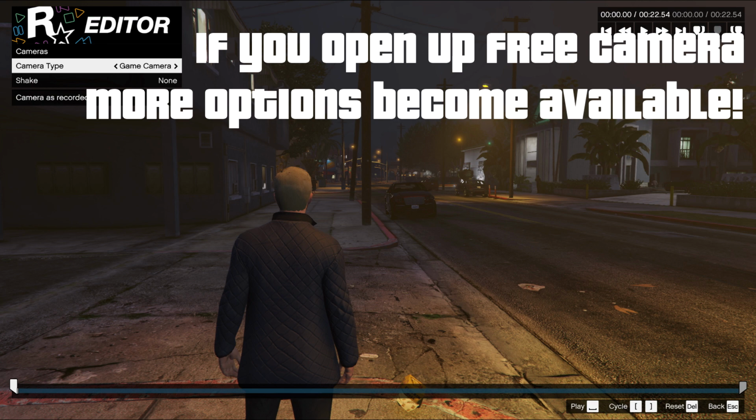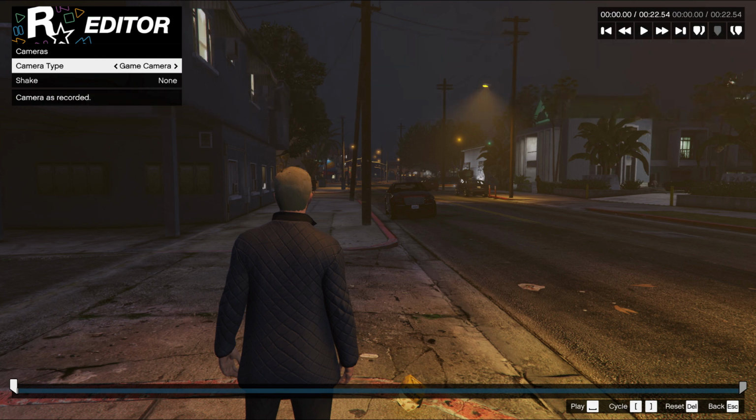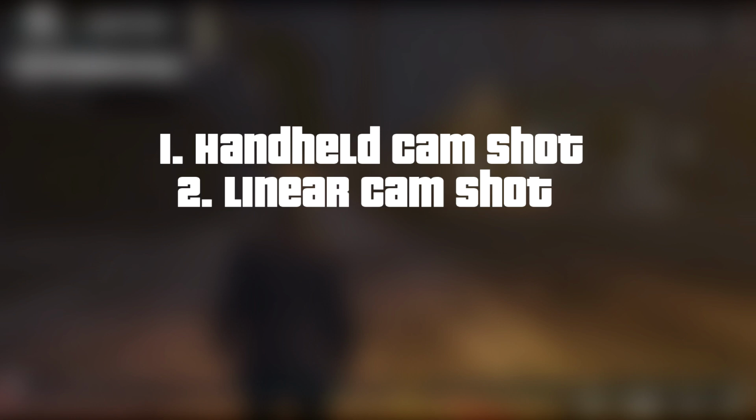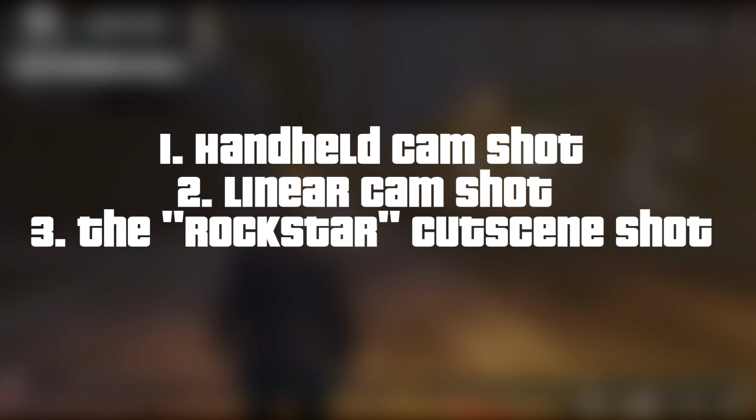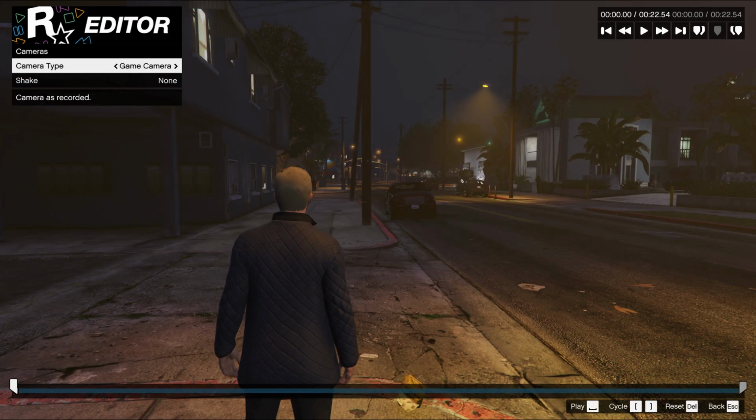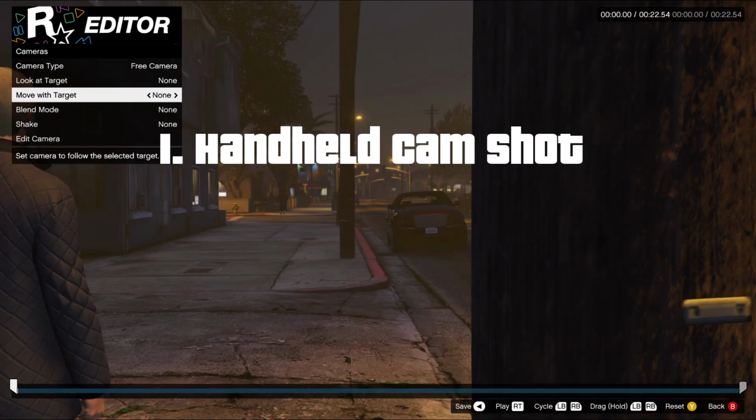For now, we're going to create 3 different shots out of this one clip. 1, a handheld shot of the car. 2, a shot of our character walking towards it. And 3, a shot of him breaking in. We'll use 3 different techniques. I really recommend doing it alongside with me and pausing the video whenever. That way you really get the hang of it the fastest and you know what I'm talking about. The handheld shot.